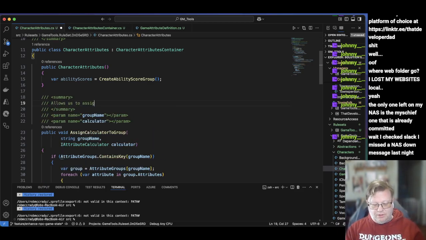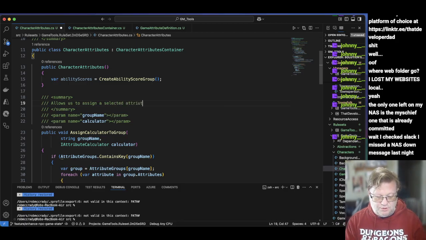Allows us to assign a selected attribute calculator to a group of attributes.